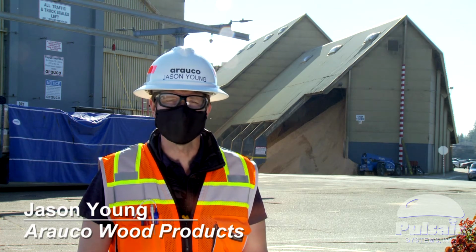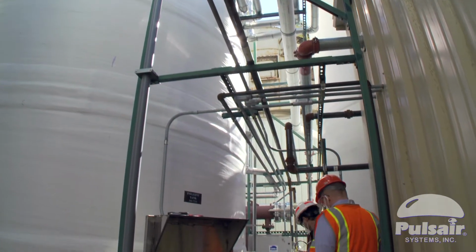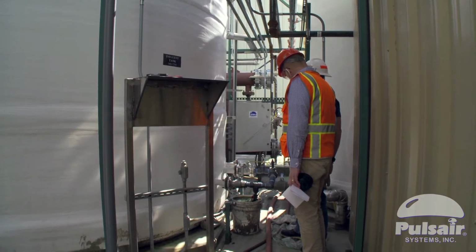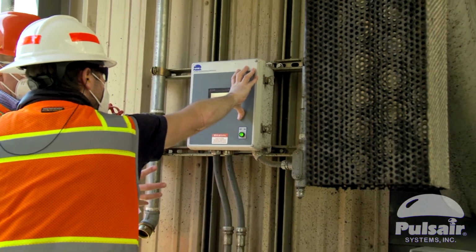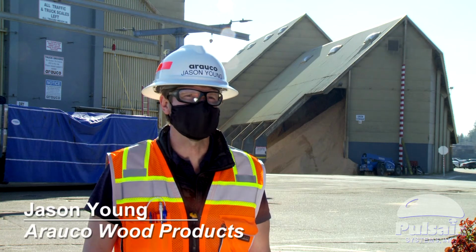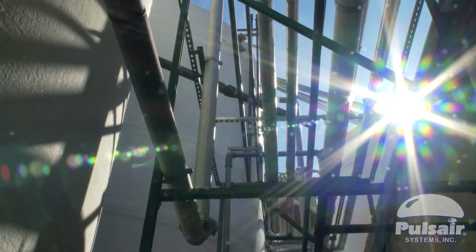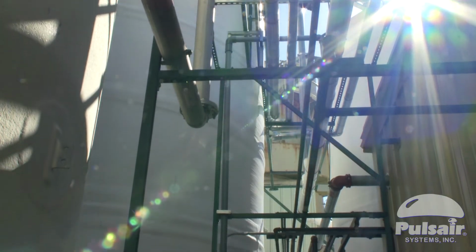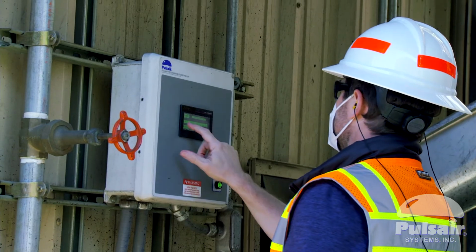So we had to keep that material suspended, because the alternative was to install a motor that's connected to a shaft that's connected to a blade that continuously runs off of electricity. And that's a piece of equipment that you have to maintain. So the system monitors the frequency and volume of air that's pulsed into the tank. It's not constant. If we were constantly blowing that air in, that would be a waste of energy, right? So we want to be as energy efficient as possible, so we only want to put in as much air into that system as needed to keep those solids suspended.